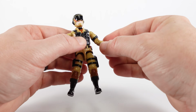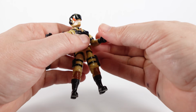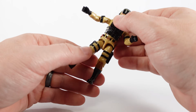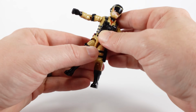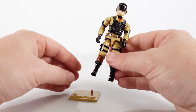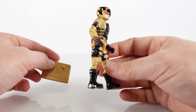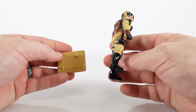The arms go outwards, forwards, backwards. You got the swivel at the bicep, the single joint at the elbow. You do have swivels at the wrists there. And then the legs, of course, bend at the knee. No other articulation in the feet or the boot cuts or anything like that. So exactly what you would expect from an O-Ring style action figure. And they look great. The colors are good. The paint quality is good. The plastic feels awesome, like I said.